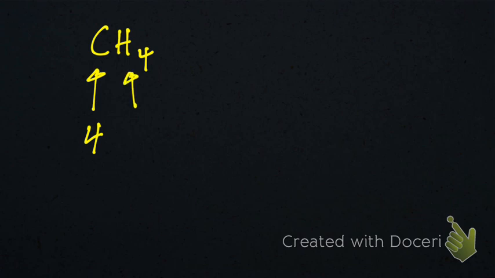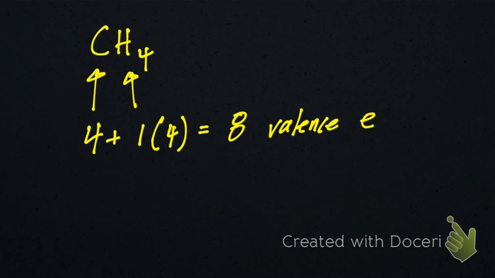How about hydrogen? 1, right? But because there are 4 hydrogens, you need to multiply by 4. You add this together and you get a total of 8 valence electrons. These valence electrons are what you're now allowed to use to draw your 2D structure. Your Lewis structure is the 2D version of how this molecule will look, where the bonds will be, what's connecting the carbons to the hydrogens, and if there are what are called lone pairs of electrons.